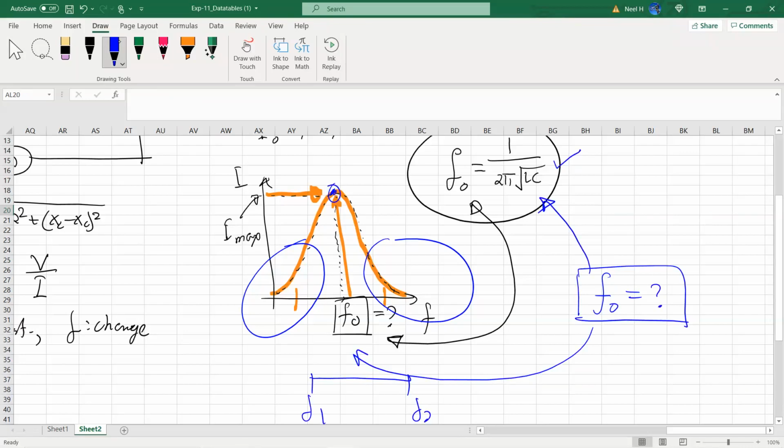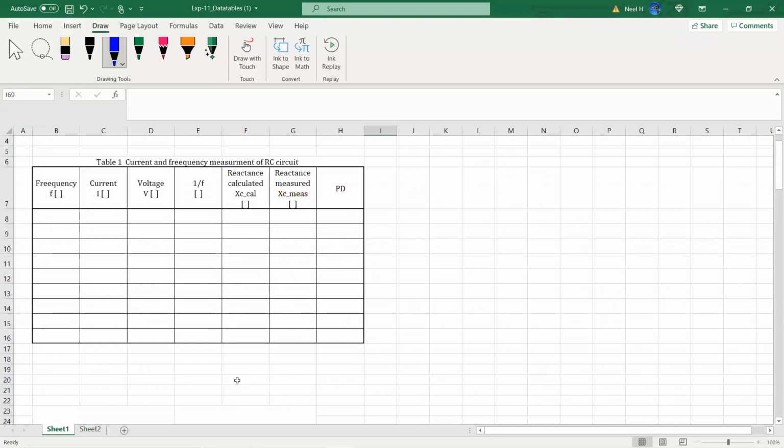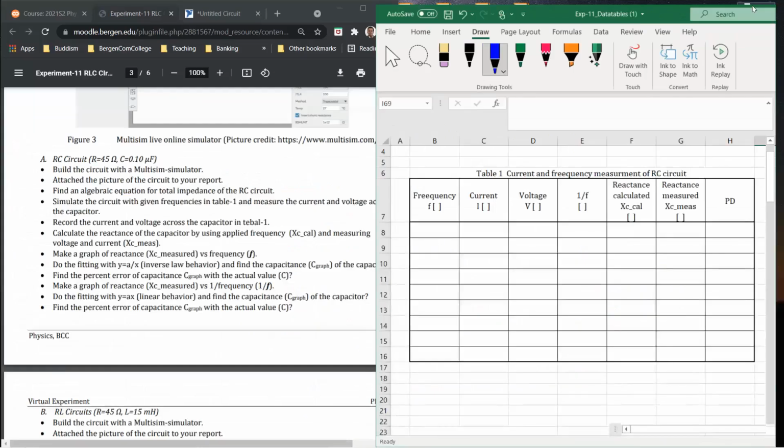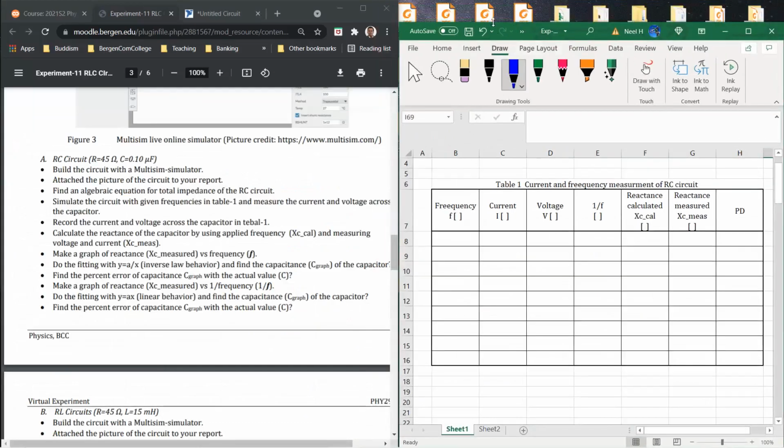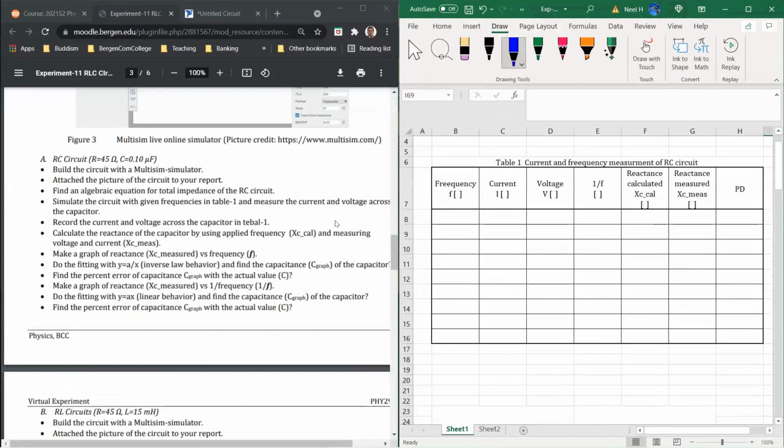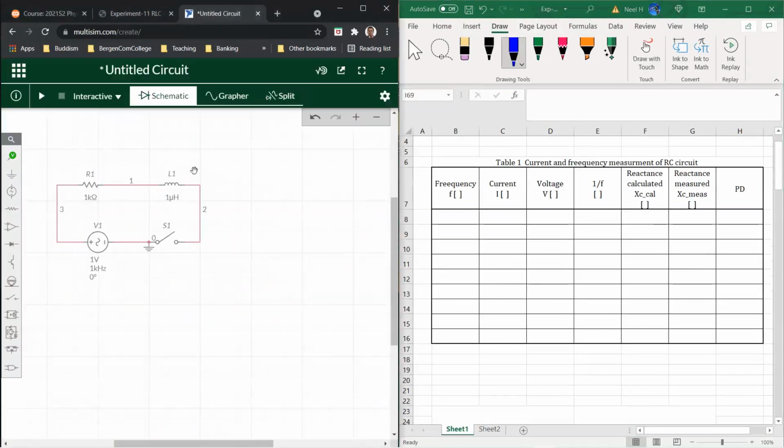So that means the initial values of the inductor and capacitor play a major role. We can pick any values, but we'll use the values given in the lab manual, then it's much easier because those values are already tested, okay? All right, so the resistor, you can put maybe 45 ohms and the capacitor about 0.1 micro. This one will change into 45. This one will change into 0.1 micro.